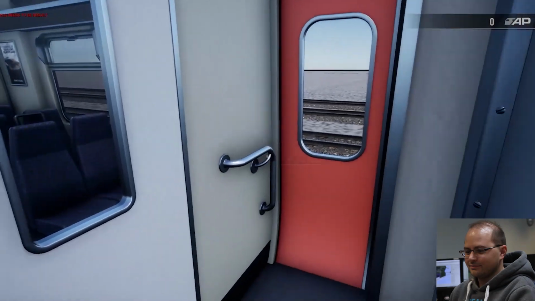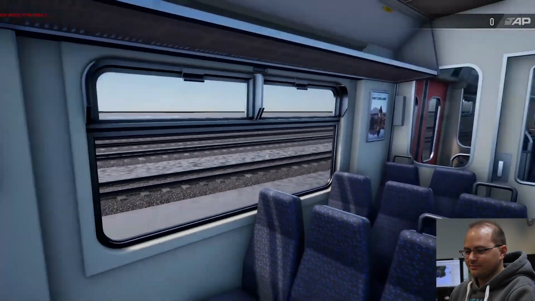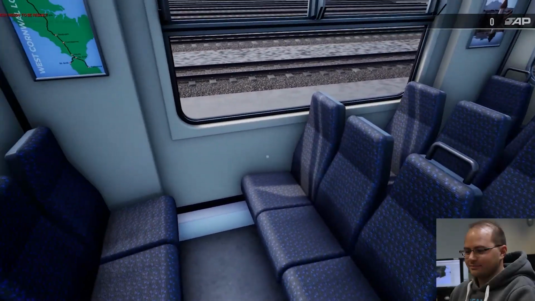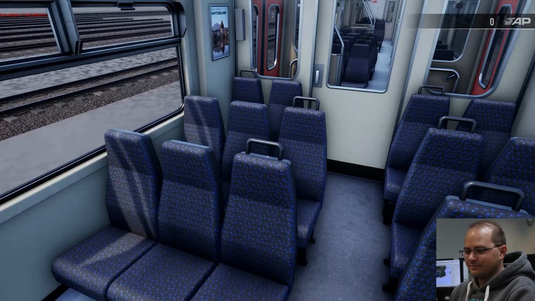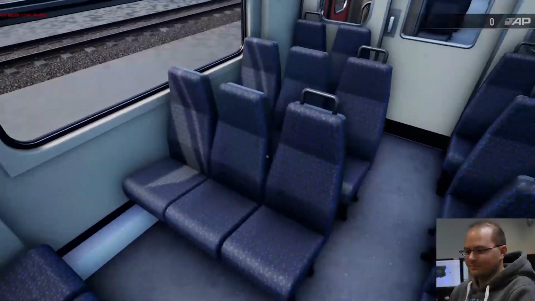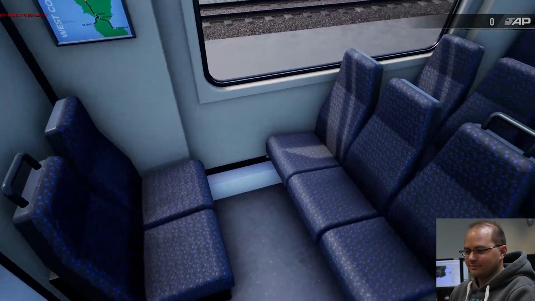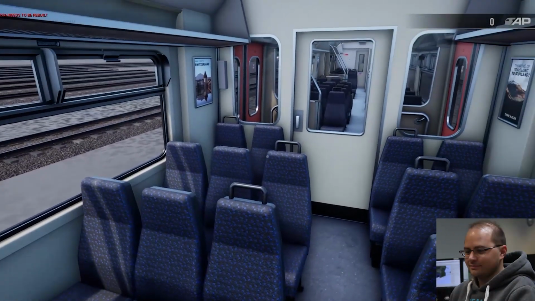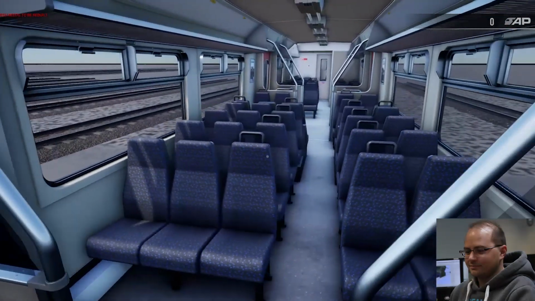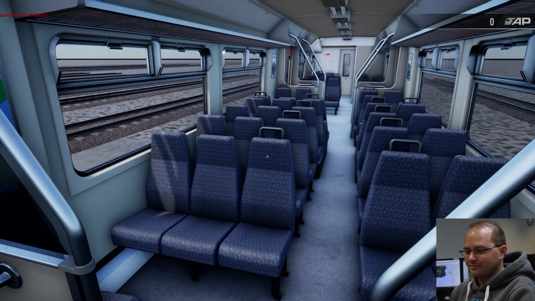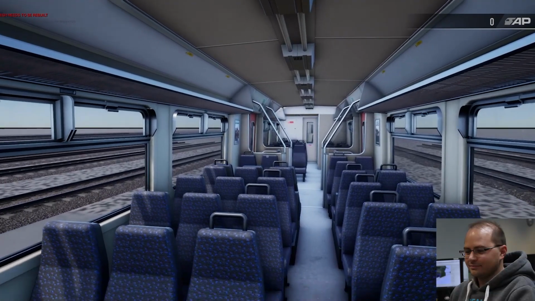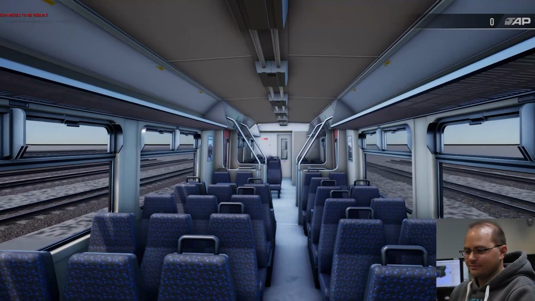And if I take you through into the passenger compartments, these were the passenger compartments that I made as well for this. And we've got quite a lot of seats in this train. The way we did the seats is we modeled one or two different versions of the seat, and then we've manually placed them in the game all the way down the train. This allows us to have the train run a bit more efficiently when we place the seats in the game, and so Unreal can optimize the train a bit better.